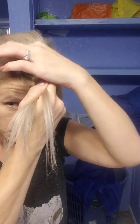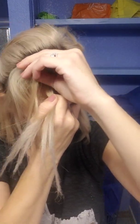Okay, it's going to go under the middle one. We're just going to tighten all that. Next, the under. Small piece from the back, and it's going to go into this guy. And it's going to go under him. And you're just going to repeat the same thing all the way through. Add a piece, go under. Try to keep it tight, but you're going to loosen it at the end. Take a small piece from the back, add it to that guy.